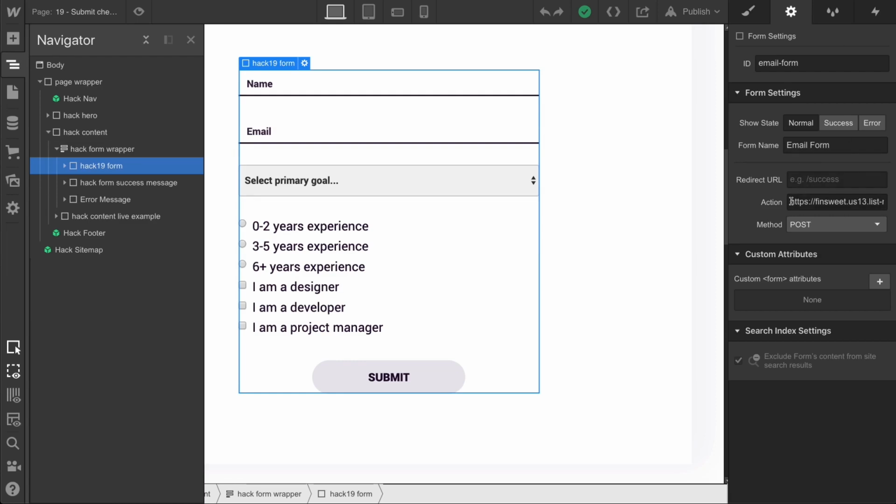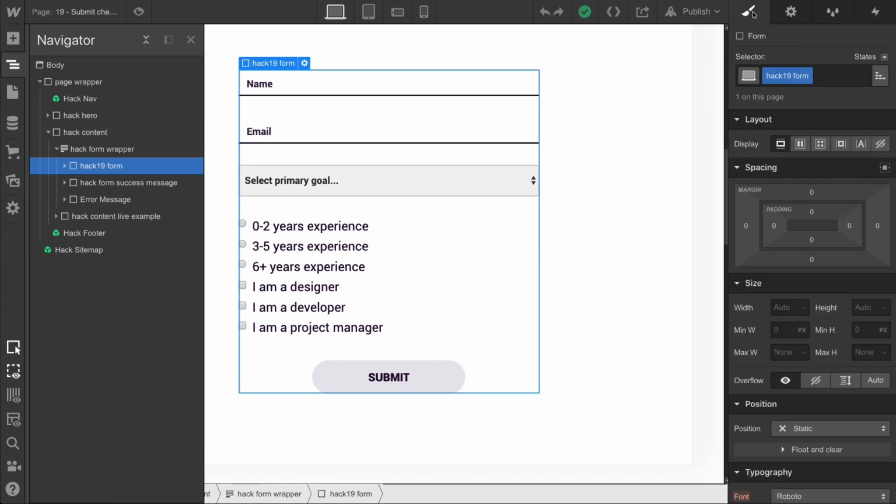We can go ahead and add our action URL, the URL of our list, and set that method to post. If you don't know the basics of Mailchimp and the basics of sending a submission from Webflow to Mailchimp, there will be a link in the description for how to go through the basic steps here. This video assumes that you know the basics and you know how to get this URL and set the method. All right, let's get into the classes.